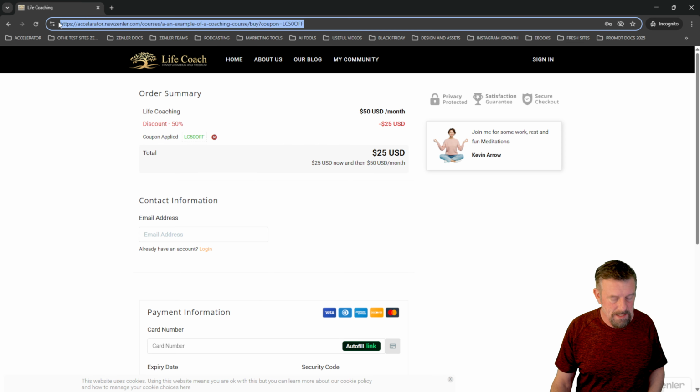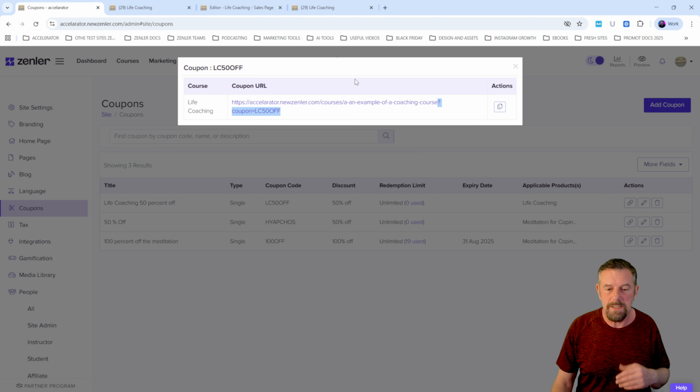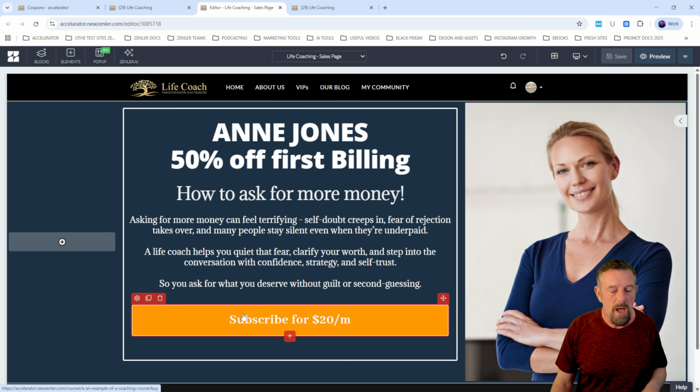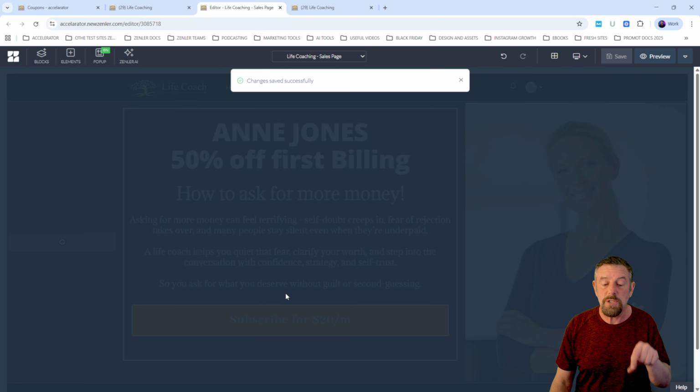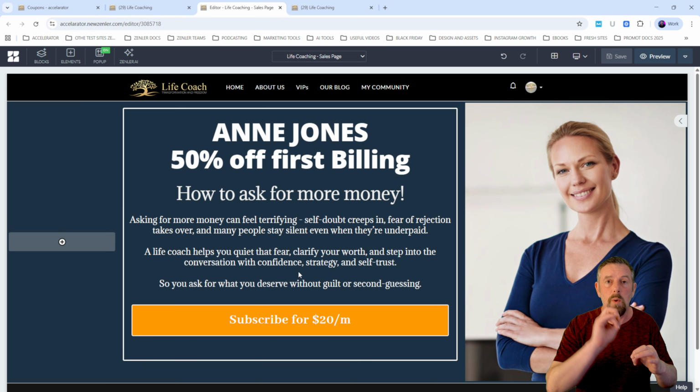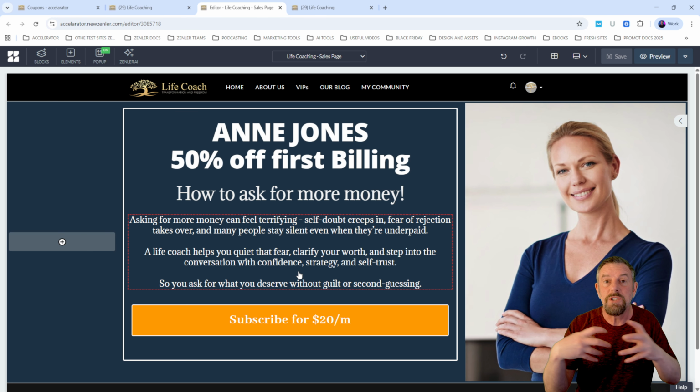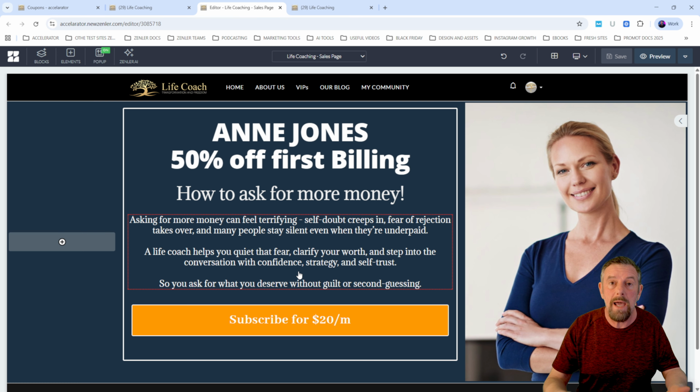So now if I take this and copy this URL, I'm going to close incognito again and go back to the course page. I'm going to put it into the button itself. This way, the first billing will do exactly what you tell it to. Where I've got the URL for the checkout page, I'm going to append the end with question mark coupon equals, and then the coupon, and click save. This will work because I've built that link, question mark coupon equals then the coupon, at the end of the URL. So on the checkout page, it will see that and apply that discount.